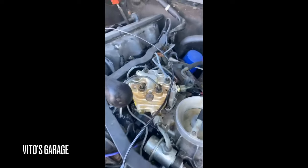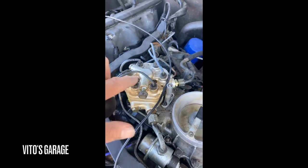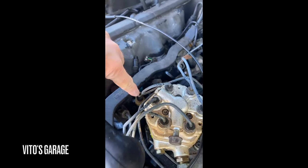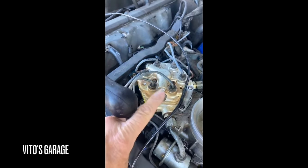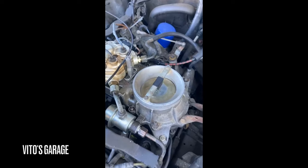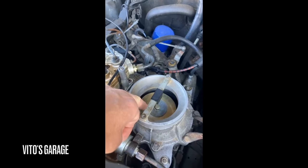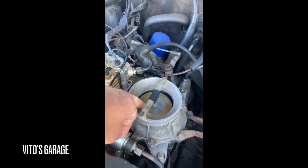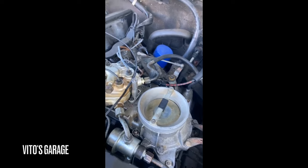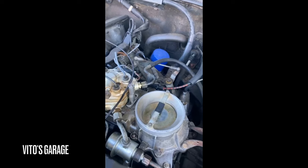The only thing that was wrong with the car when I bought it was it's missing the fuel line from here to the cold start injector. I've got the line ordered, but I plugged this so as not to have a leak, just to see if I could get it to run. And whenever I sprayed carb cleaner into here — I had no starting fluid, but I squirted a little bit of carb cleaner — I haven't really dug into it real deep. I just wanted to see it, hear it run, and it runs really good off the carb cleaner.